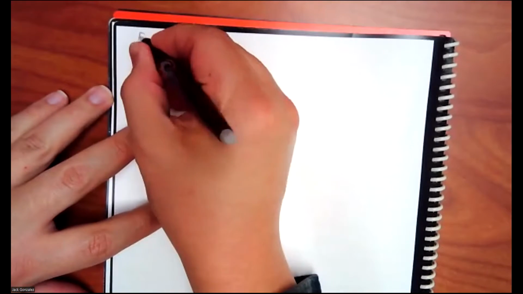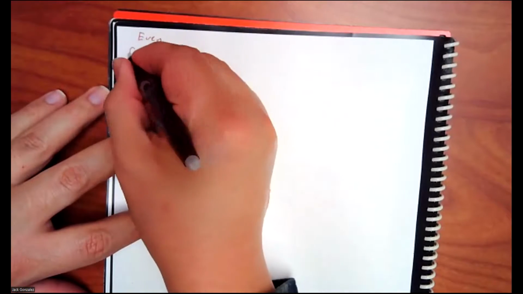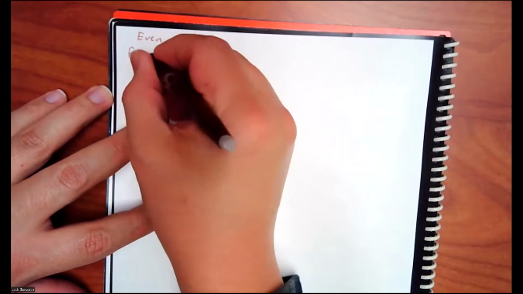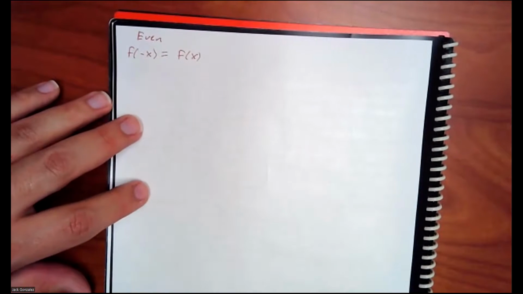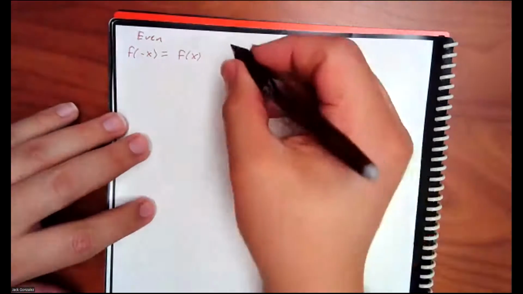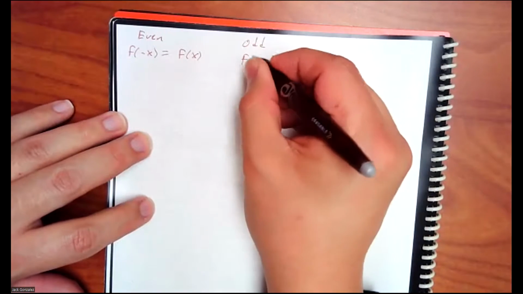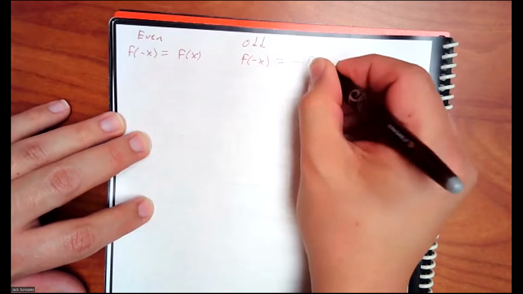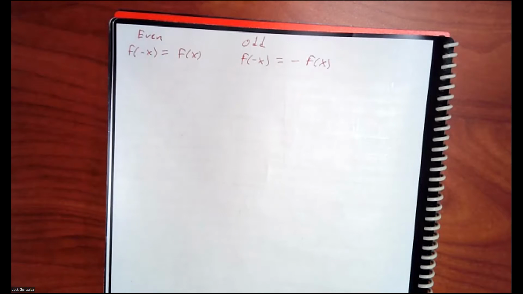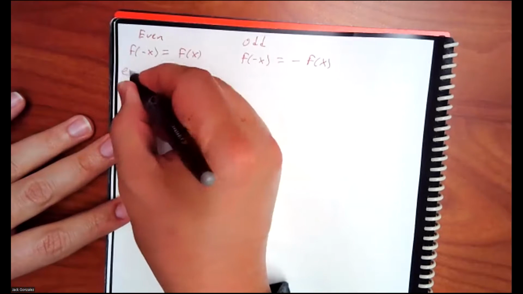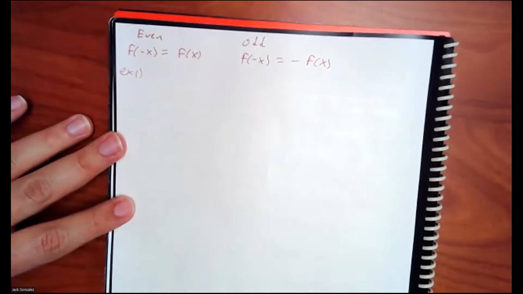So real quick, I'm going to put it up top. Even means this. If you plug in a negative into a function, and it's the same as the positive version, that's even. If you have an odd function and you plug in a negative, and it swaps all the signs of the function, becomes the opposite, then that is odd. It doesn't have to be one or the other. It could be neither. So that was back from college algebra. I think back there they asked you to show if it's even or odd a long time ago.